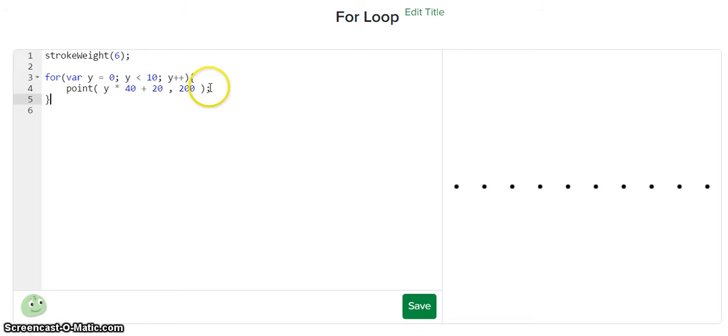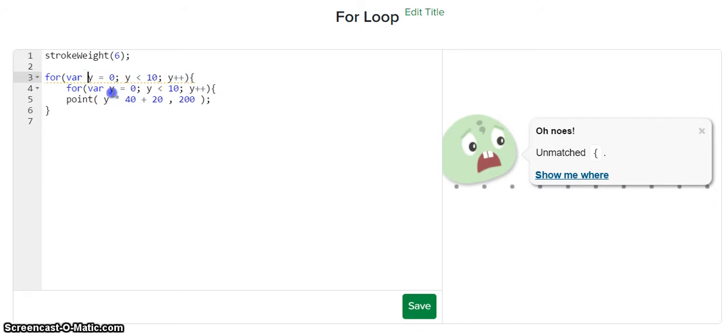So here I'm going to say with my for loop, copy that bit of code there and paste it, but now I can't use y anymore, because the computer might get confused as to which y it's supposed to be using.